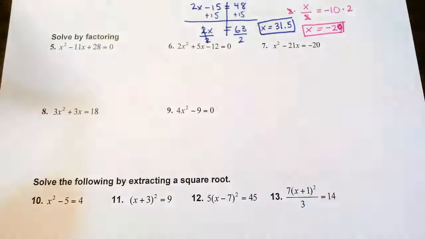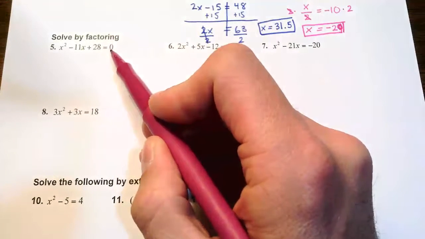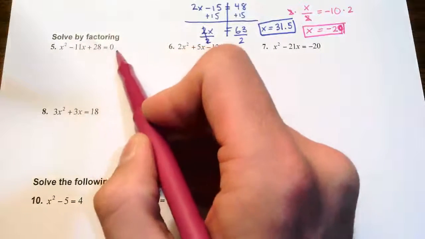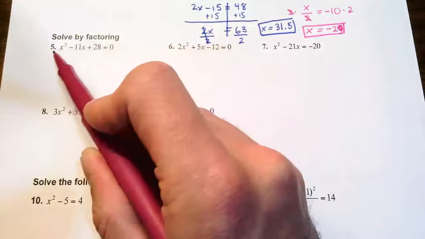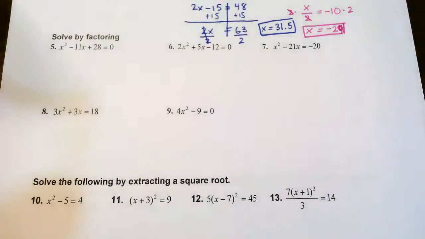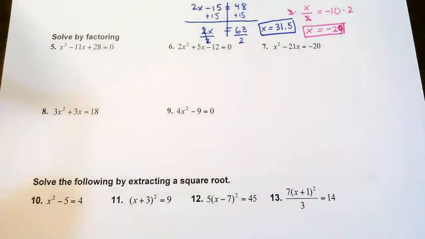It's important when we are solving by factoring that we have our equation in what's called standard form. So ax squared plus bx plus c equals 0. Essentially it needs to say equals 0, have an x squared term, an x term, and a constant term. As long as it's in that form, you're ready to go ahead and start factoring. Now this one here is a trinomial. There's 3 terms, so I know that's going to factor into 2 binomial factors, something like x plus 4 times x minus 7. I don't know what the exact answer is for this one, but we're about to find out.